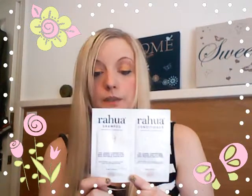The next thing that I received was these little things, which is Rawa shampoo and conditioner. It's apparently the Amazon's natural secret to luminous tresses. It prevents frizz, adds bounce, body and shine. It's apparently rainforest grown, 100% natural and organic, and is available at the finest salons and retailers. It's supposed to be for long hair. It's supposed to add bounce, body and shine, and be ideal for colour treated hair.